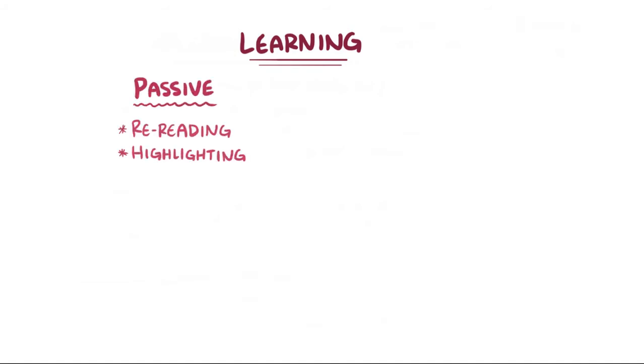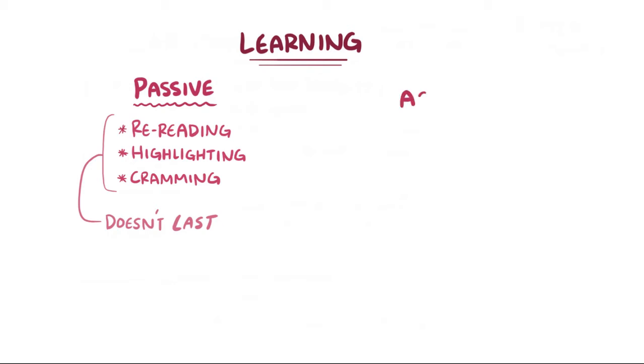Next comes the actual learning step. Now, a word of caution here, because a lot of students try to jump right in and use ineffective strategies like passively rereading, highlighting, or cramming. Unfortunately, these strategies don't lead to learning that lasts. What Lindsay needs to do is actively learn the material, so that she can remember it in the long term.